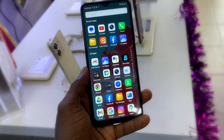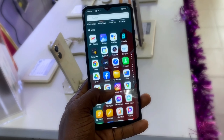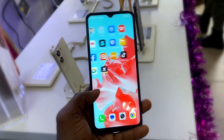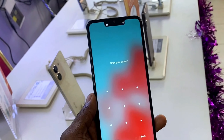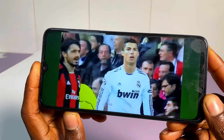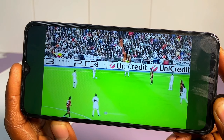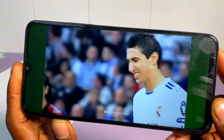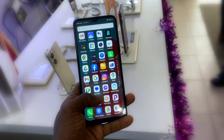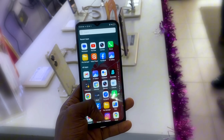The display was also impressive with a 90Hz refresh rate. It is a 6.6-inch HD+ display with a water drop notch that houses the front-facing camera. It would have been nice to have a punch hole that resonates with the dynamic bar or the magic ring, because it feels like it takes up a greater part of the display. Consuming media content is also colorful, though you have noticeable bezels and it is 720p resolution — but you can watch videos above 720p, especially YouTube videos. The display doesn't lag while scrolling through apps because of the 90Hz screen refresh. It is an IPS LCD, not AMOLED like the S23 Plus.